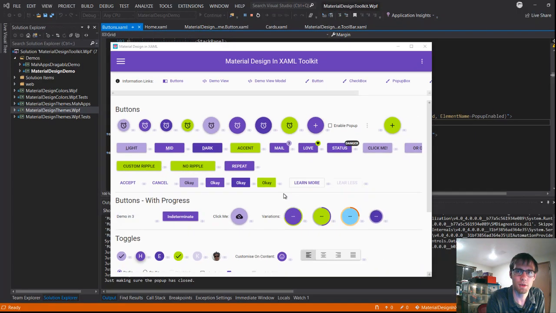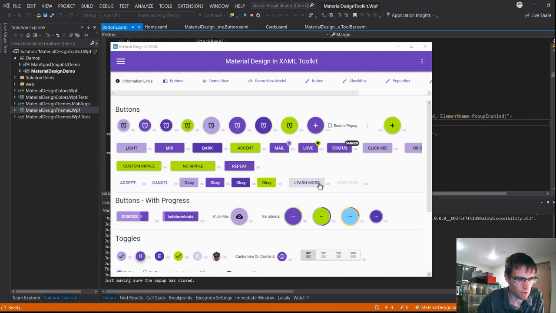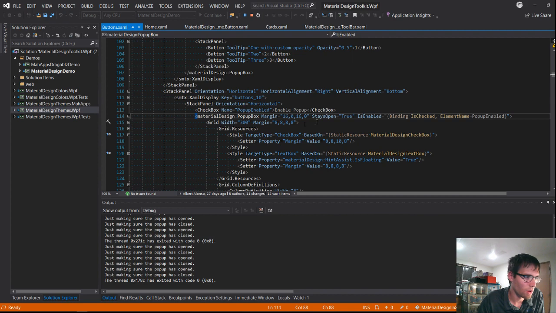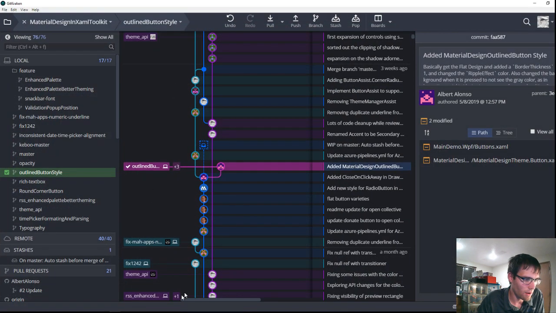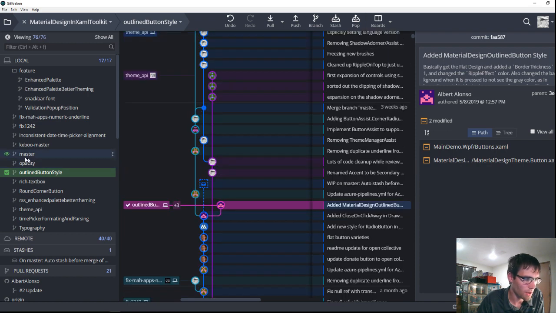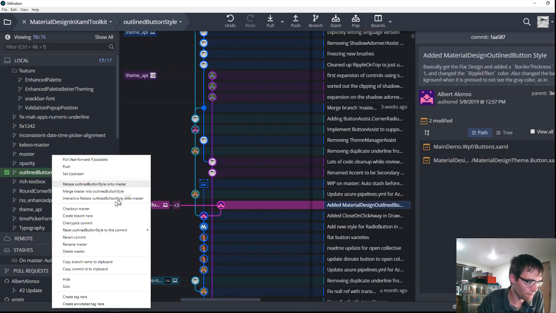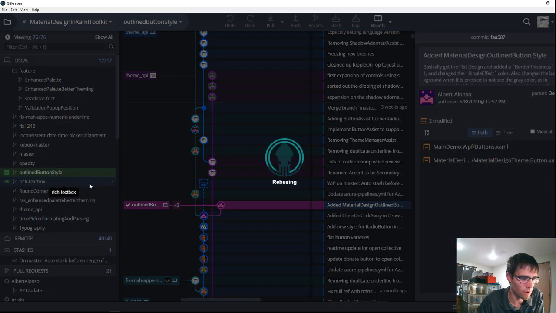We probably do want to change up that corner radius a little bit, or at least change it to use the attached property so that other people can modify it. So let's go back and have more fun with our good buddy rebase. Because master is in sync already, we can just jump straight to rebase.